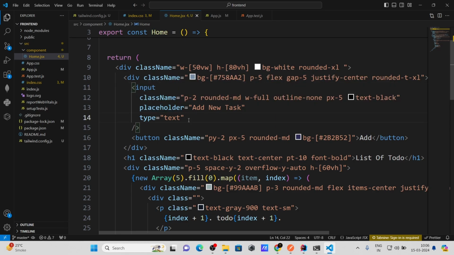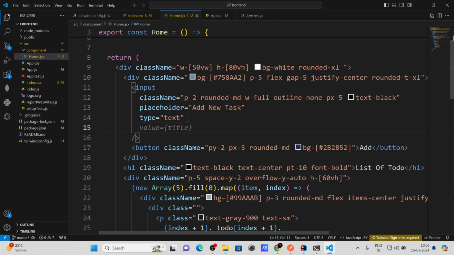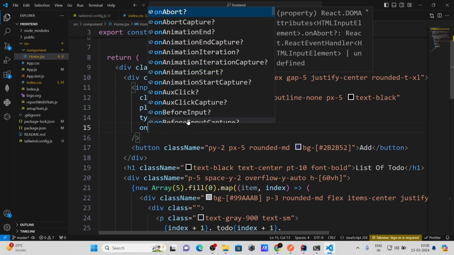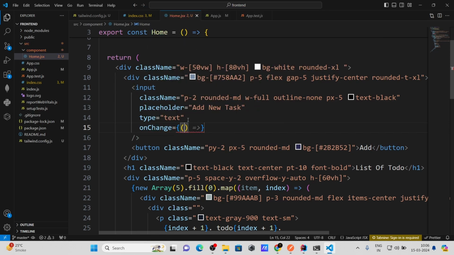I know you haven't understood anything yet, but let's do this practically so that you can understand it in a better way. Here we need to provide onChange and e.